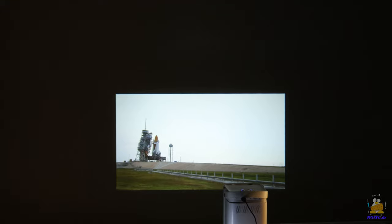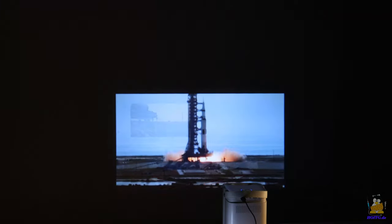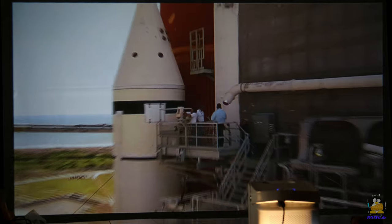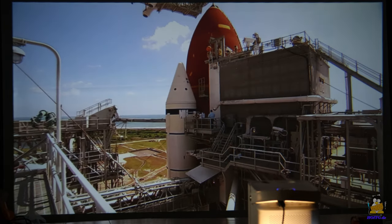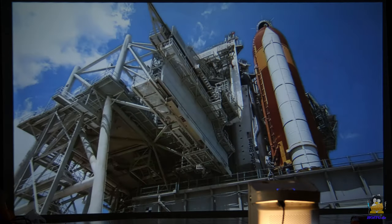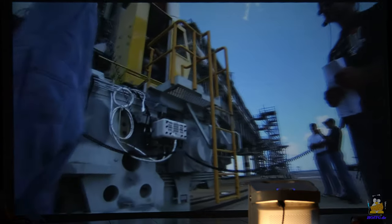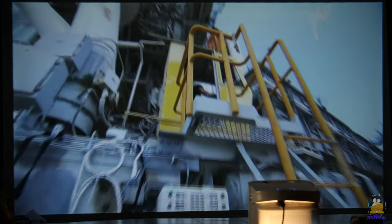In order not to have to use the digital reduction of the screen content, the JOY should be set up at the appropriate distance from the screen. The minimum distance at which the screen content can still be brought into focus is 125cm, which results in a projection diagonal of 95cm. My studio allows a maximum screen diagonal of 236cm, which is the case at a distance of 288cm. For all other screen diagonals, you can use the good old rule of three.